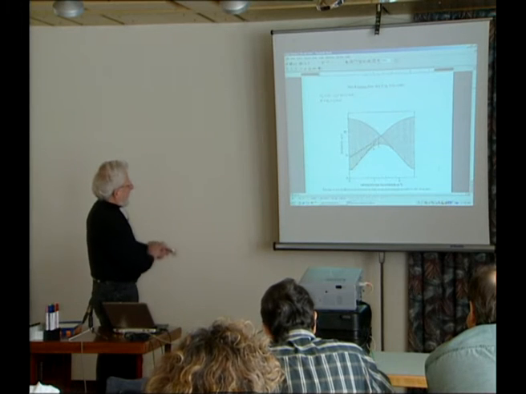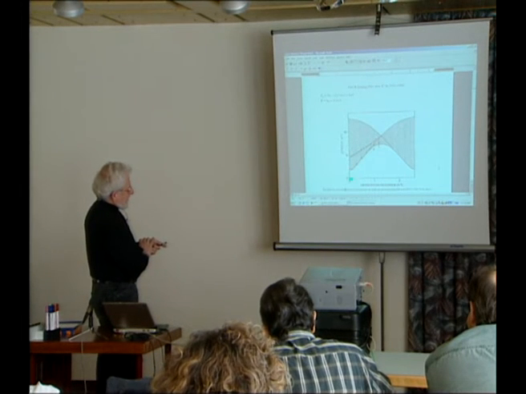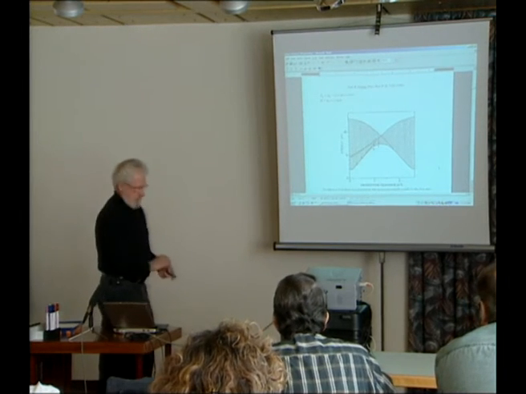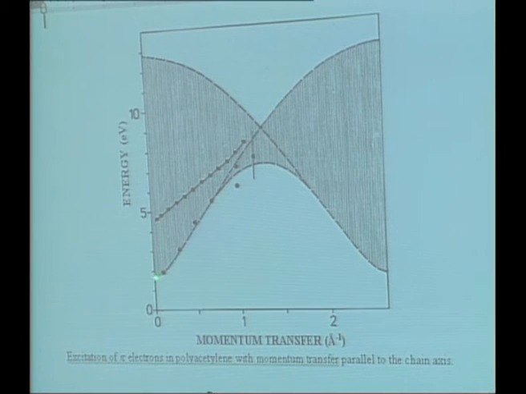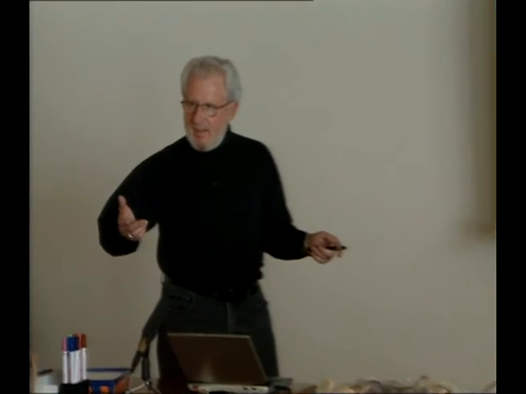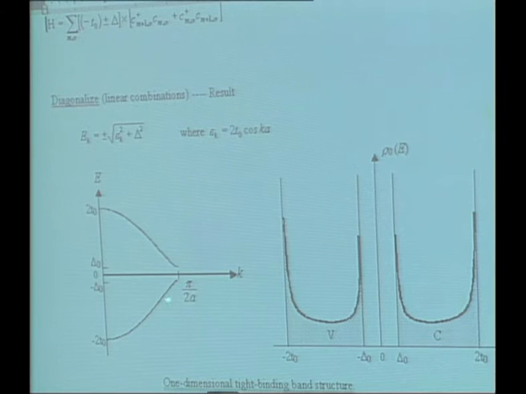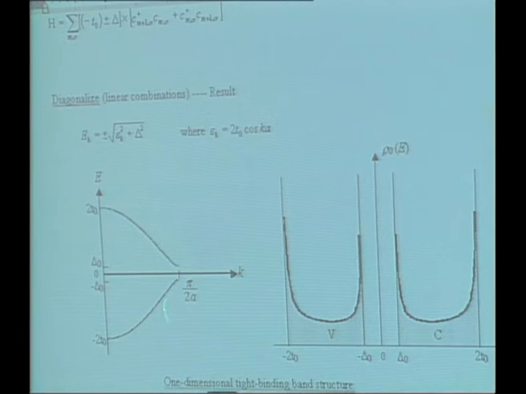They determined that this band gap, this is the one-dimensional band gap, was about 1.8 eV. So this is the lowest energy excitation. That's at the zone boundary, at the band gap. But of course, if you go from here to here, or here to here, all of these transitions are allowed and are detected in the electron energy loss experiments. So then you can plot out this entire excitation spectrum.